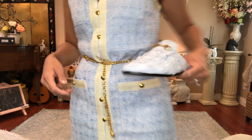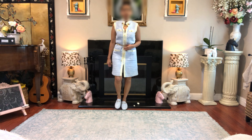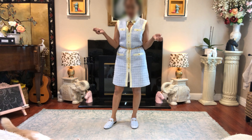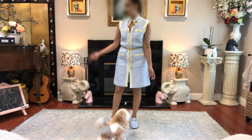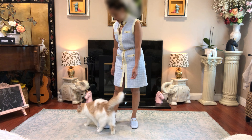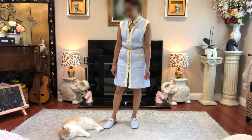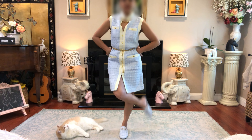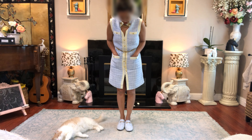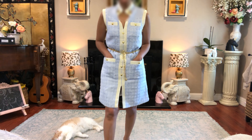Oh my god — this look is crazy cute, comfy, and pretty. I love comfortable, luxurious looks like this. It's just so cute — right, Taui? Taui was missing — he was in the caddy the whole time! He's examining the shoe to see whether or not he likes it. He just fell over — his eyes are tearing so I need to go clean him up. These are adorable and they match the dress so well. I'd better feed Taui because he's probably just hungry — he keeled over and died! Thanks everyone.